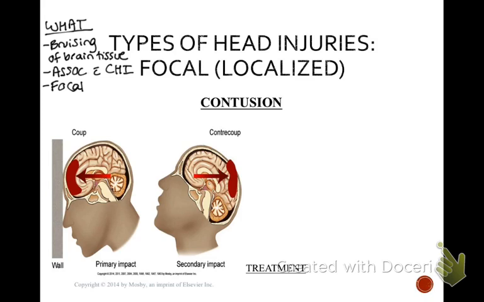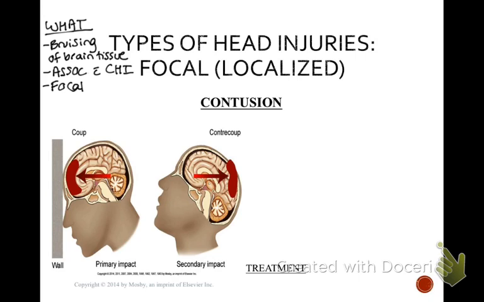A lot of times we think of a contusion when we think of the coup contrecoup, where they're going at a fast force and they hit something, and because they hit it at such a fast force, they go back and hit their head in the back. So you'll think of a kid who's running. I know this is going to sound funny, but this is what we see a lot. They run into a pole and hit the front of their head, and they fall back and hit the back of their head. A car accident victim gets flung forward and hits the front of the head on the steering wheel, and then hits their head hard enough on the back of the seat. Sorry, what was CHI? Closed head injury.